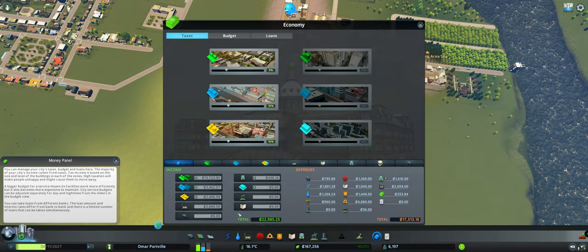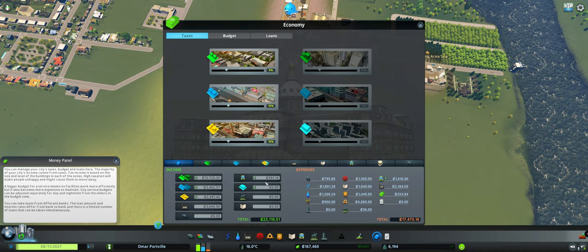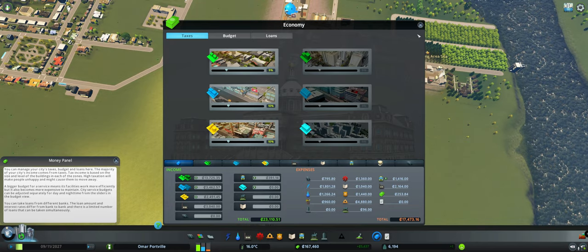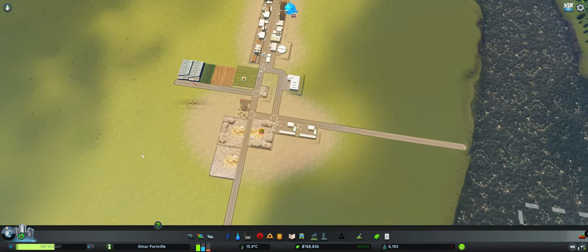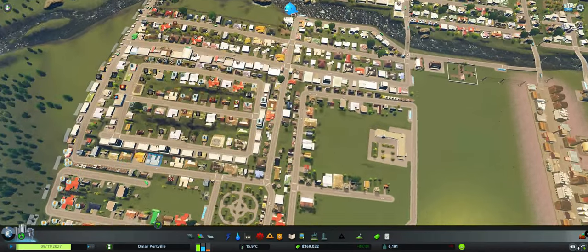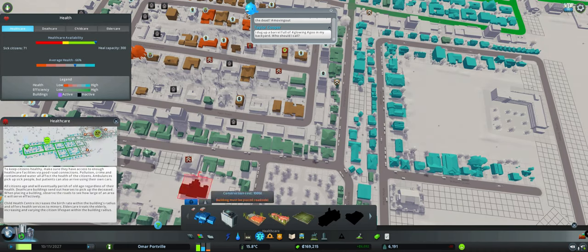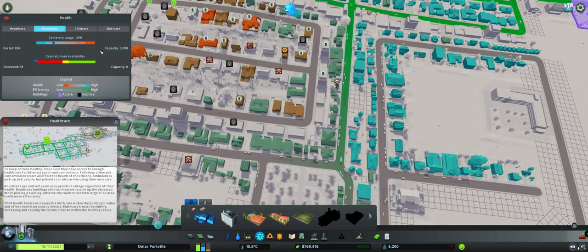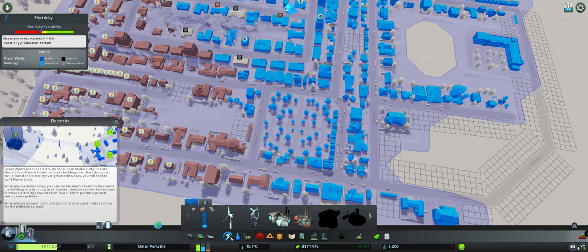Let's see, the buses. Okay, buses are making some money. This was my main issue, by the way. That's why it got stuck last time and we ended up not recording anything. We don't need the advisor. Buses are doing well here. Health, average health, 60 health, death care, symmetry is okay. We have a lot of abandoned houses. I don't know why. Power, why?